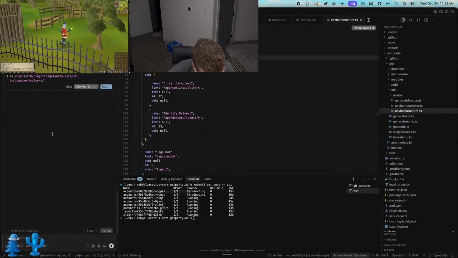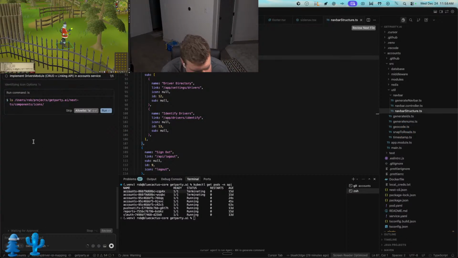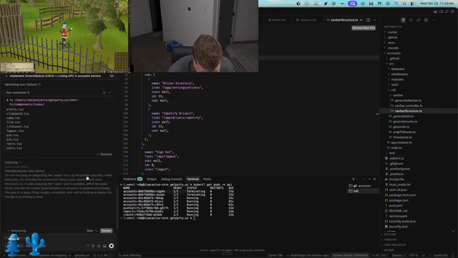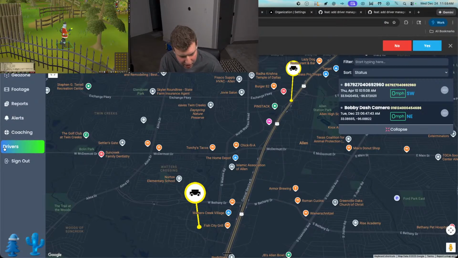So let's come back to cursor and let's see. So we're adding an icon right now, an open source icon for this new drivers page.